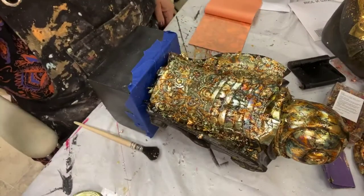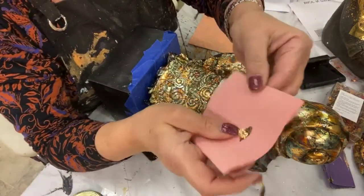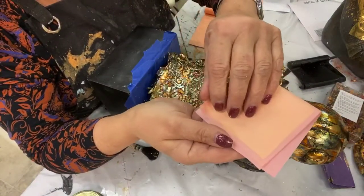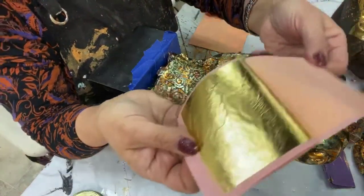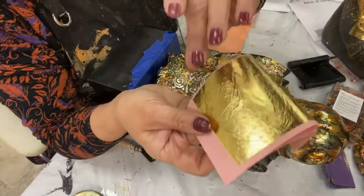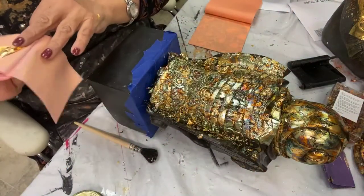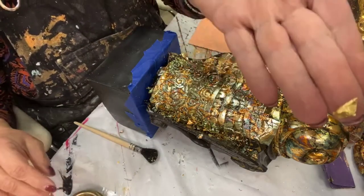If you want to know what I mean — this is real gold, smaller books, sheets are about three inches by three inches. This is real gold and it is super, super thin. This is actually double gold, so this is heavier. But picking it up, I want you to see how it is on my fingers — super light. I'm going to throw it back in the book, but I can't even lay that back down flat. It sticks to my fingers.